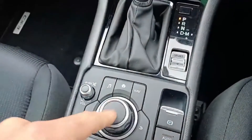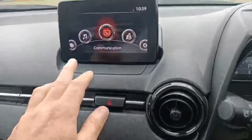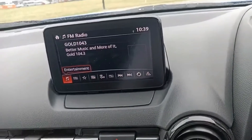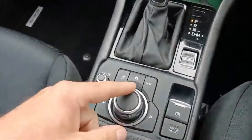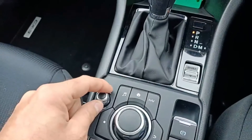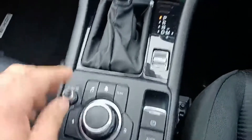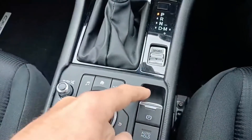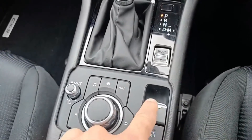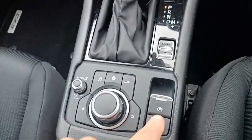This is the control button for the big screen — it is a touch screen, but when you're driving you can use the big centre dial to confirm where you want to go, volume control, and to mute the music just push the button once. You also have the electric handbrake — just pull up to engage, and push down to release. Auto Hold is available if you're on a hill to stop you from rolling back.